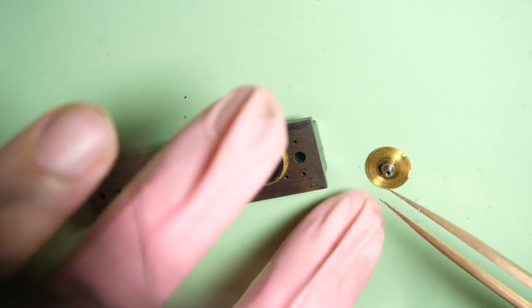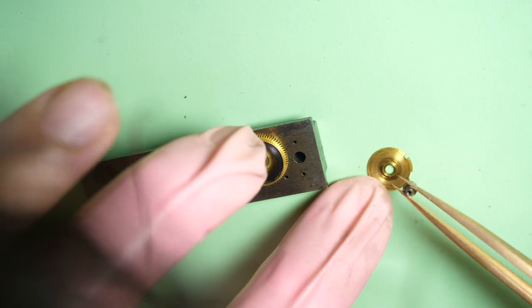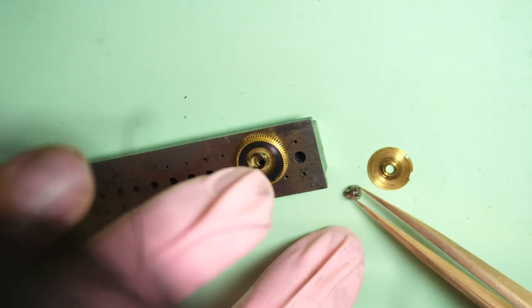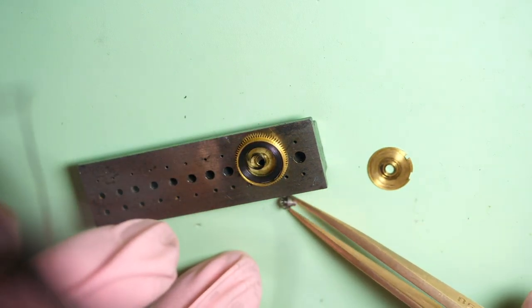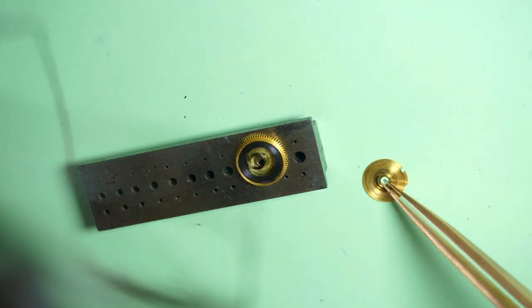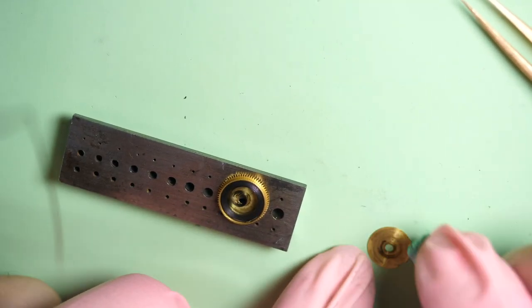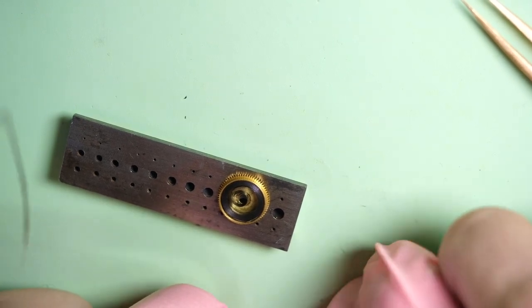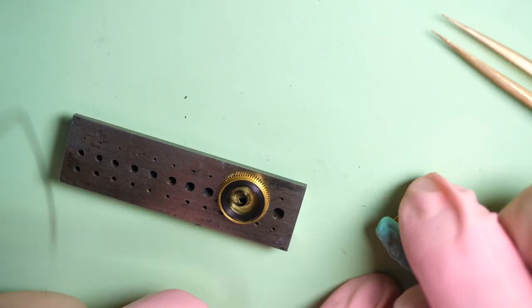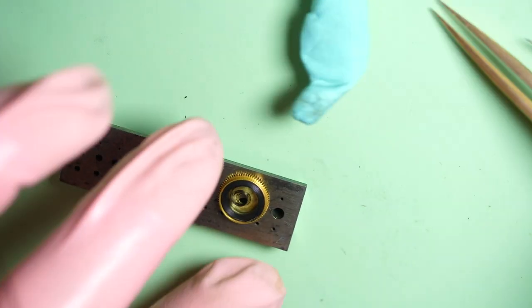The barrel bar is stuck. There we go, now it comes. You can see some old grease in it. You can see the mainspring is very old — notice the color of the mainspring, very dark. All new mainsprings now come with a steel color, but this one is very dark. This is a very old style of mainspring which I haven't used in a long time.